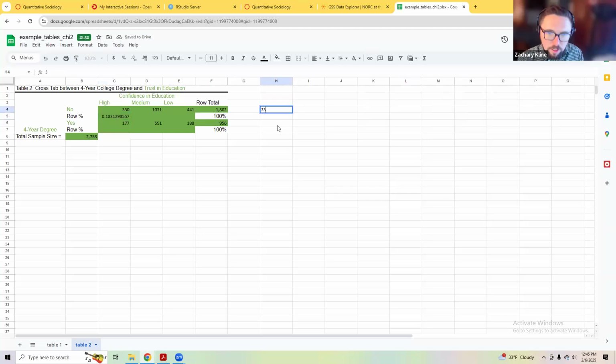So we can also do this manually: 330 divided by 1802. Maybe type in enter at the front of an Excel, it'll give you that proportion. Now the benefit of putting this dollar sign here is that I can drag this across. In this one here, it's still using F4 as the denominator in this equation. So the dollar sign says hold that cell. So this is a proportion first, and we go from proportion to a percent. You can even do it right inside the right side of this by multiplying it by 100.